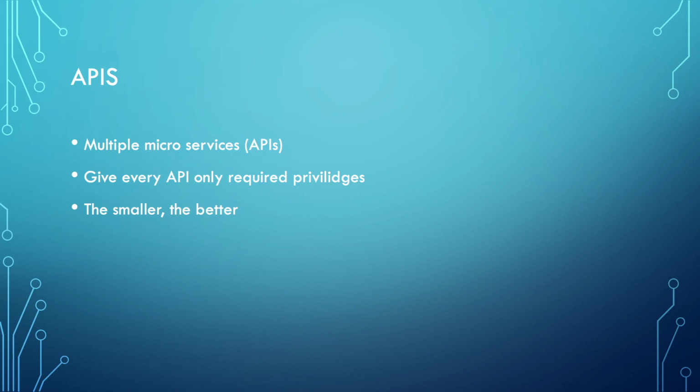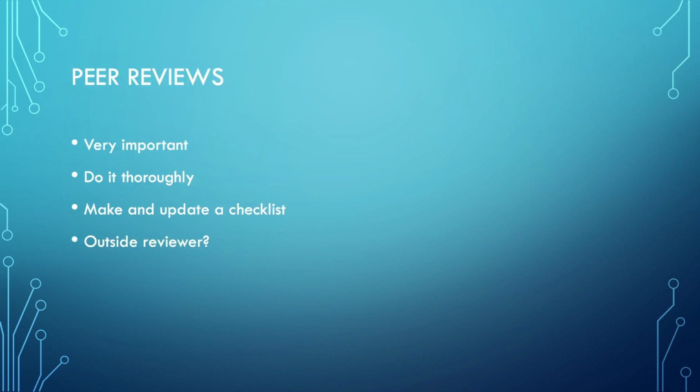Now, if we move on to APIs, it's a good thing to split up your APIs from this one big monolith into a lot of micro APIs, because those micro APIs often will be easier to reuse. They'll be easier to properly code review, to unit test in small chunks, and to also integration test. The smaller the better, in my opinion, and this will allow you to give every API only the exact required privilege levels and nothing more than that. More about that later. And as for peer reviews, it's important that you really don't skip those.